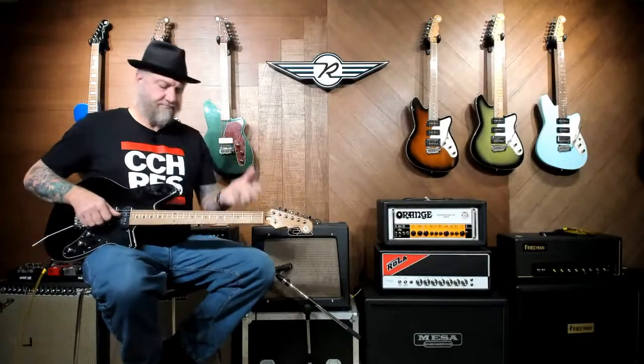Because you still get that quacky, phasey thing, yet there's bottom end. And then just my Klon clone, just a mild overdrive. That's responsive to your picking, so you can pick, you know, the pedal's on. And I'll even turn the gain up just a little bit and pick lightly. Nice clean sounds, and then dig into it a little bit with your fingers. And that's on the middle pickup itself.